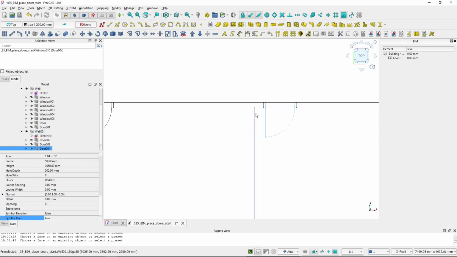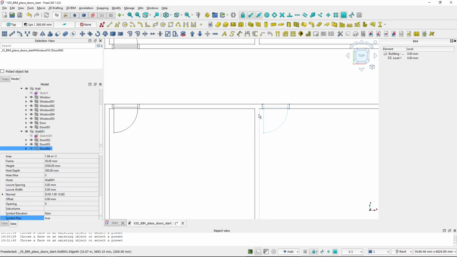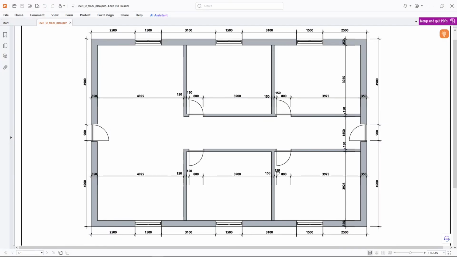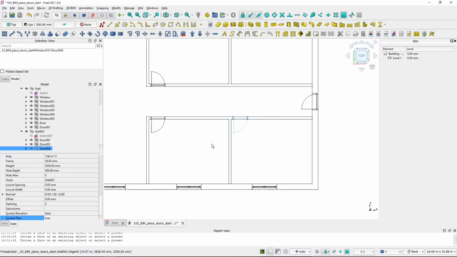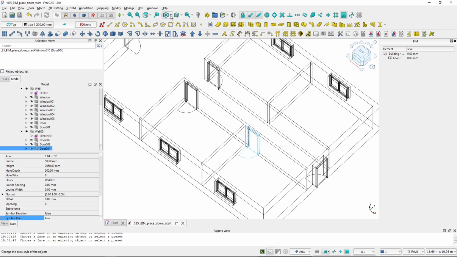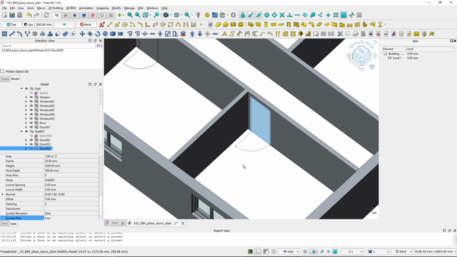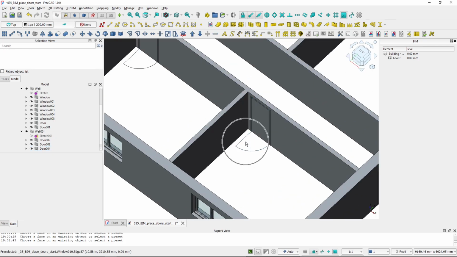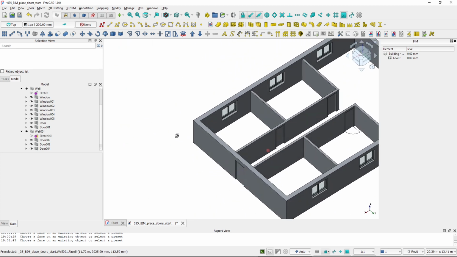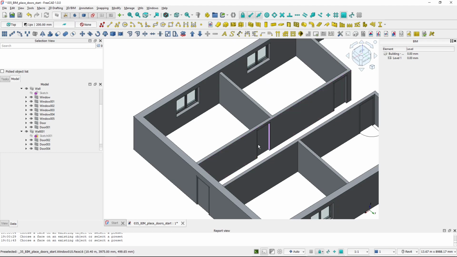So basically from the corner in both rooms, it's offset the same way, 150 to the leaf. And now if I change the view mode to as is, you can see that the door is copied, and because I used the BIM copy tool, the opening in the wall is already created with the copy. So this is a nice feature.